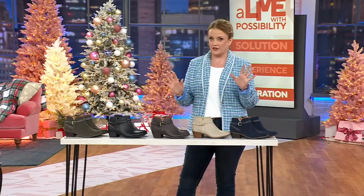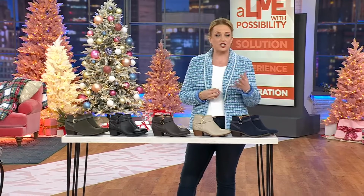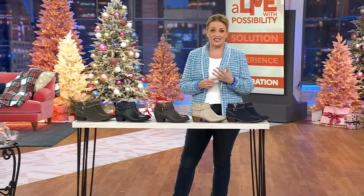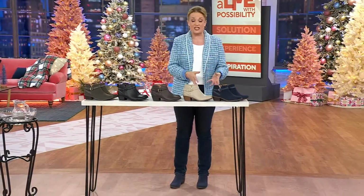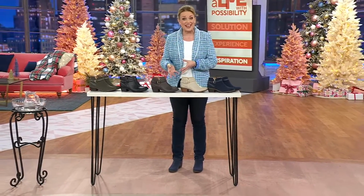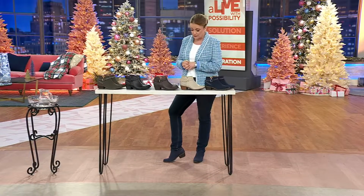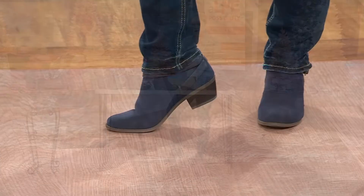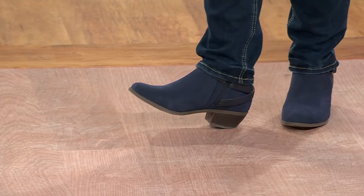Cool story here is that these are podiatrist designed. So there's a lot of technology in here, but we're not charging you $159.99, which is the comparable retail value for the quality of the materials and for the engineering inside. They are $119.98. And they are on free shipping, but that price goes away at the end of the day. So definitely get these. Look at the bounce in that heel.